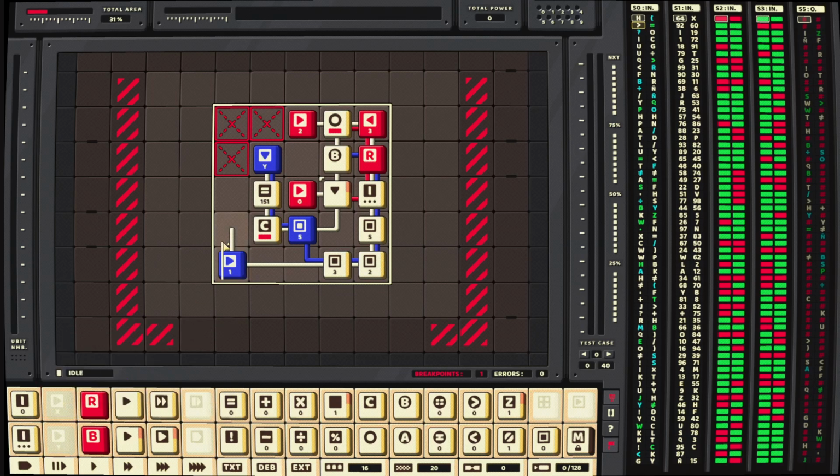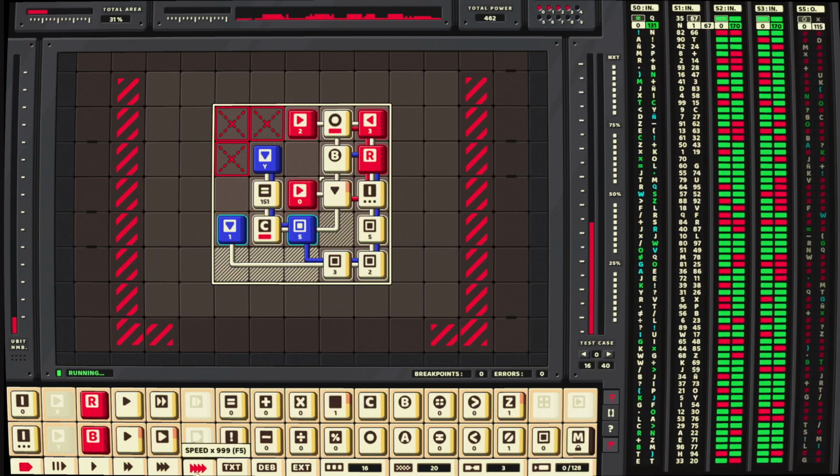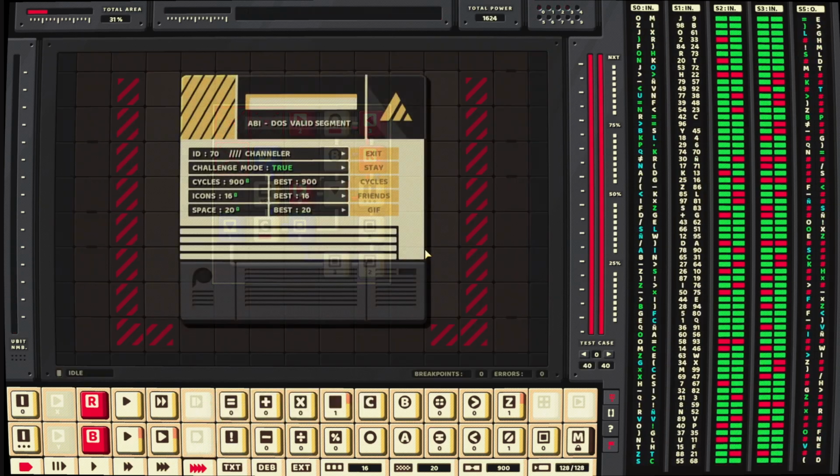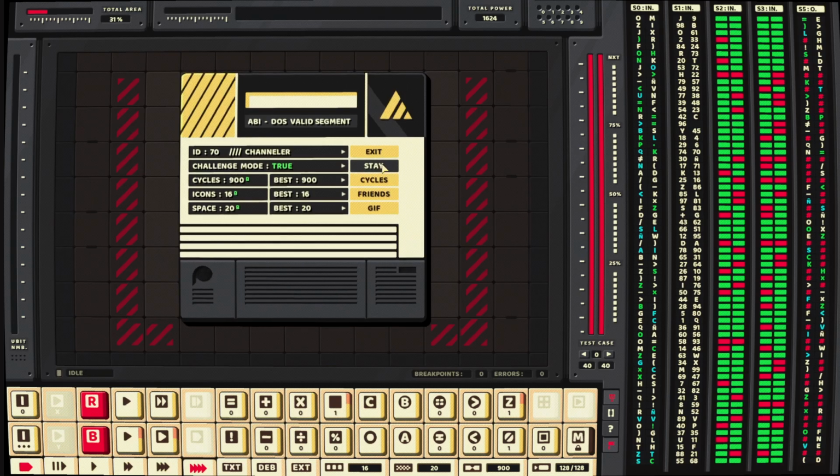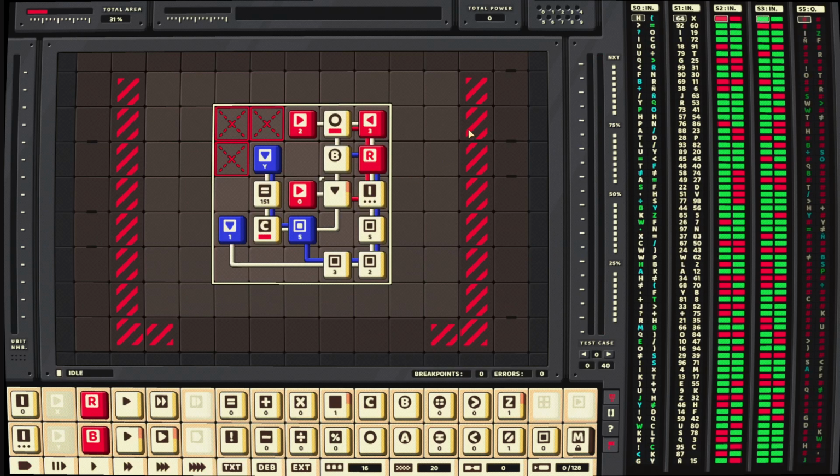Well, I don't know if the timing is actually the problem. Let's just check. Oh, get rid of that breakpoint. I don't need that anymore. Well, maybe I do. Yeah, so this is correct. And it fits into challenge mode, and it's nice. I can't help but feel we could do a bit better. This is just sort of sad.